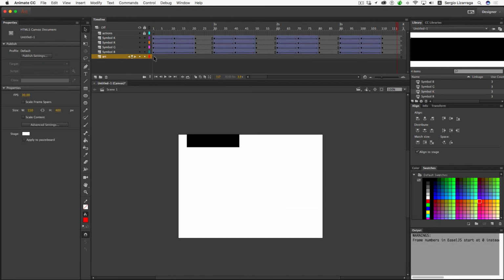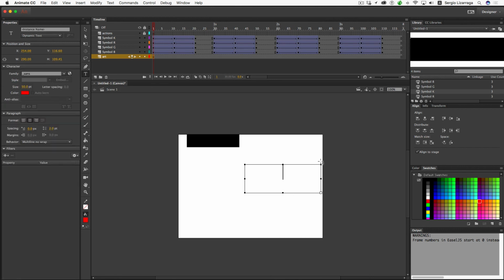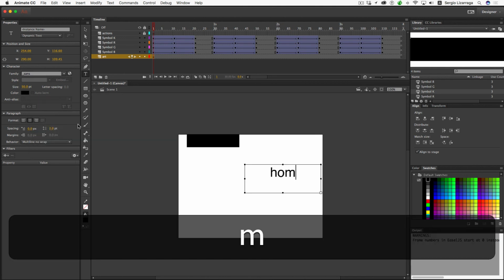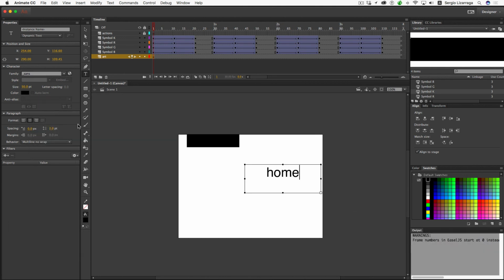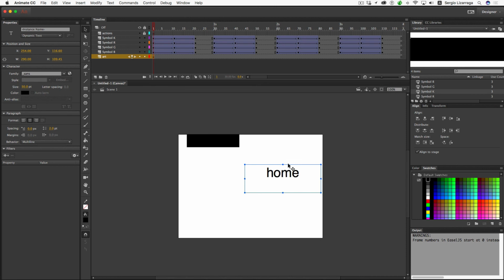So in here, I'm going to create a text box, and that's just going to tell me where I am. And so in the first text box, my text is going to be black, and it's going to say home. And right now my text box is generically set up for the sans serif typeface. Keep it that way for now if you're just doing this as a test. Otherwise, in this layer is where you're going to actually bring in your artwork. So you could totally ignore this art layer part of the tutorial.